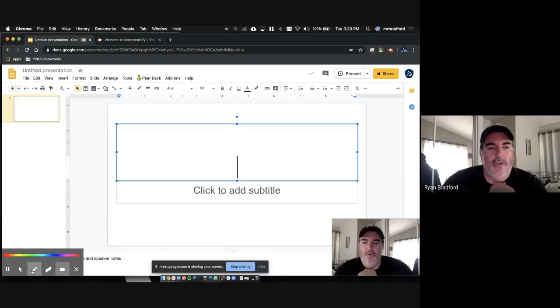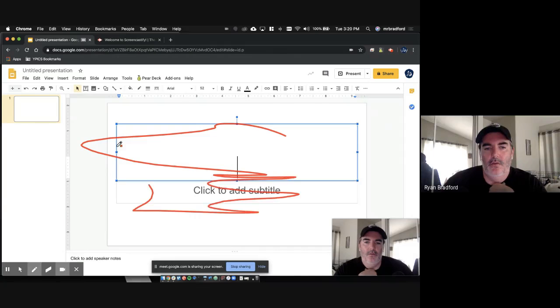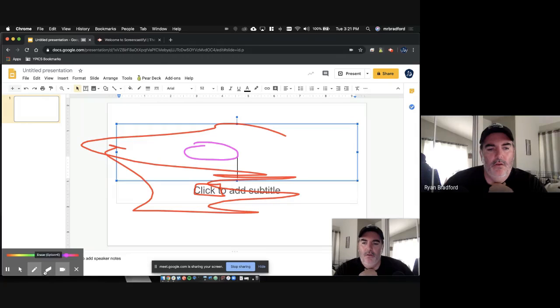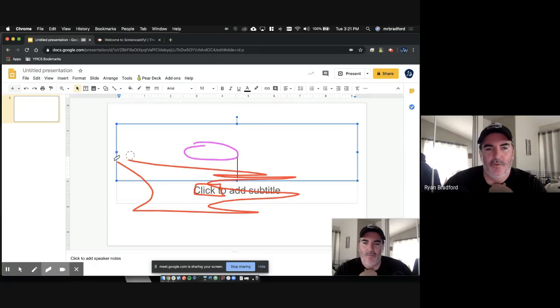Next, we have the pen tool, which is literally like it sounds. I can write over the top of something, if you wanted to do maybe a little bit of drawing in math, or you're annotating something, you could draw boxes, whatever you want to do. You can change the color with this slider, so you could have multiple colors, whatever you need. Since we have a pen, we need an eraser. So we have this part here, which is literally just an eraser, just like you would have on a whiteboard, or for those of us that were old enough to teach with a chalkboard. And yes, before someone says, I wasn't, my very first classroom had a chalkboard in it.